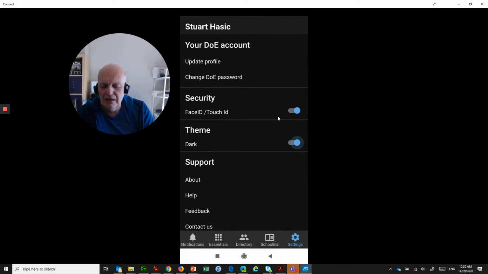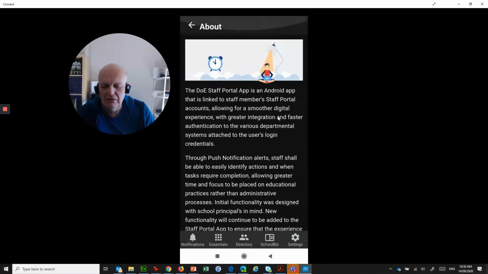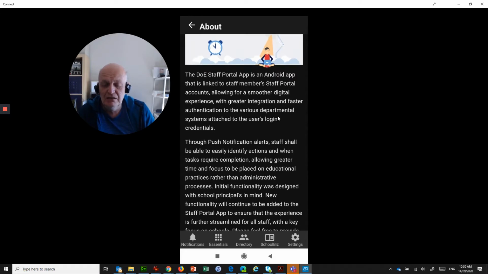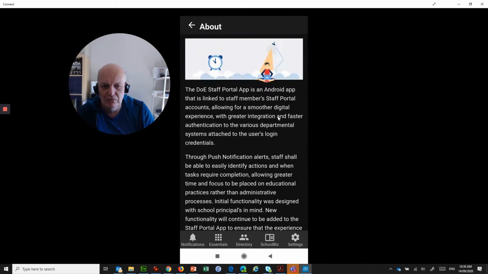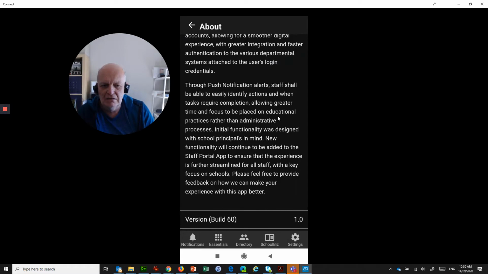And I'm not going to look at the update profile and change password, because I think that'll ultimately get sorted out. I'm not going to test whether that works or not for me. But what I did find needs fixing, nobody ever reads this stuff, but the English language that's in this About section is not well written. I'm happy to help in fixing it if you want me to, but somebody will need to send me this as a text file so that I can clean it up. That first paragraph is 1 sentence. It just makes it so difficult to understand. And this second big long paragraph is only 3 sentences. So it's not really greatly sorted out.